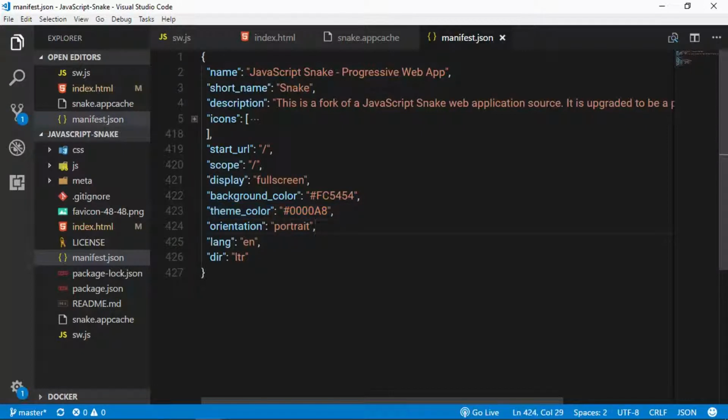I do have portrait here, although I think this game might work a little better in landscape. I'll eventually want to do that, because I don't think right now this game works on touch screens, which basically means it doesn't work on phones, which is very ironic since Snake was a phone game. It does rely on using the keyboard, which of course on feature phones was how you did it. But I want it to be portrait because I want it to be able to work on phones and lay out correctly, and be able to control it. So this game's going to need a little love to actually work correctly, at least across different devices.